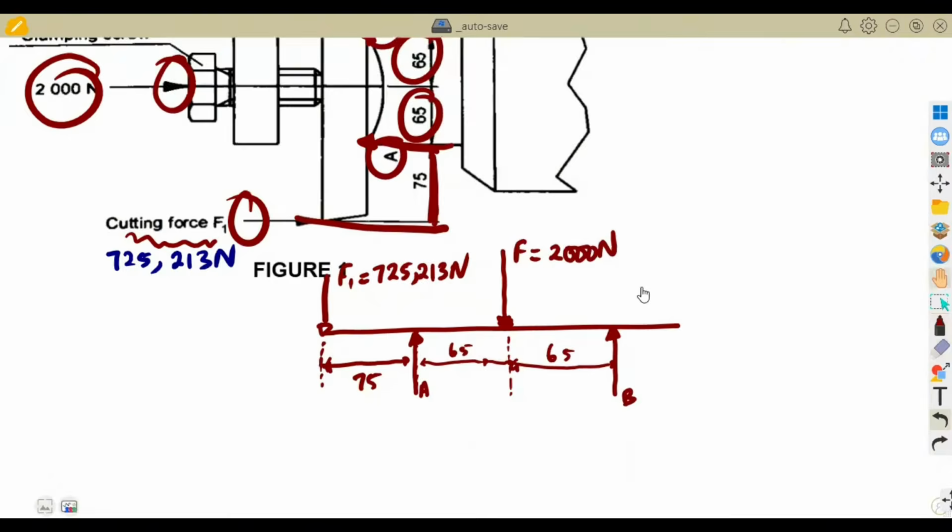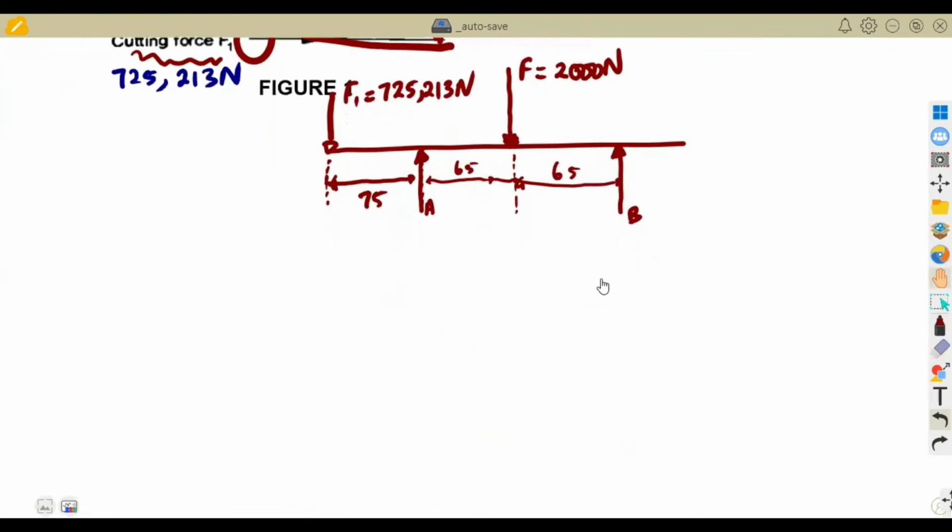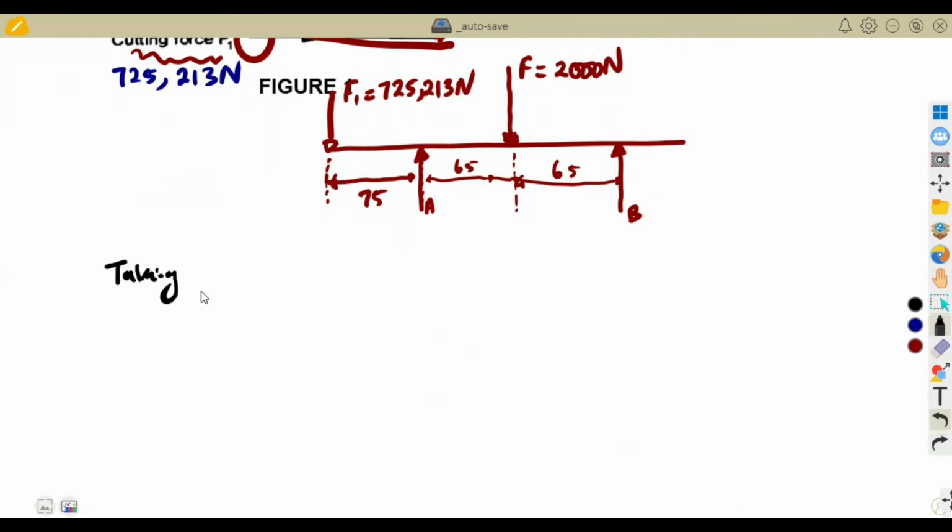So guys, these are moments. We want to calculate the force at A, the force at B. Guys, what does our moment say? Depending on what you have, I can take my moments about A or about B, it's up to you. In this case, I'm going to take my moments about B. So guys, let us go back to our science N2.